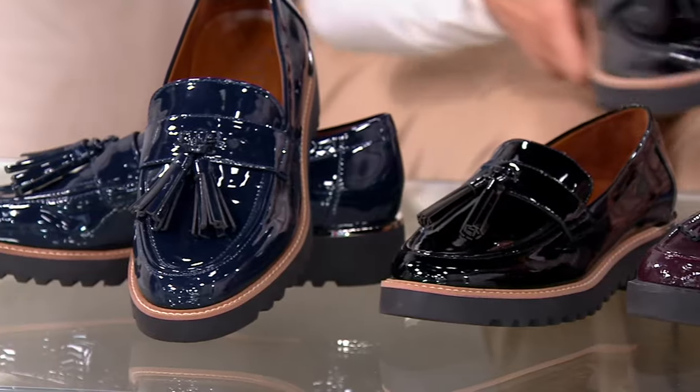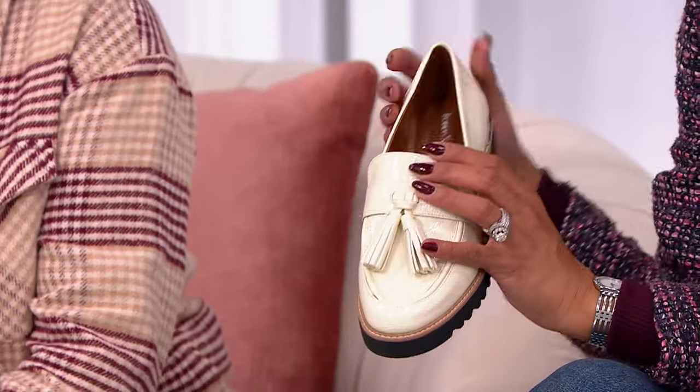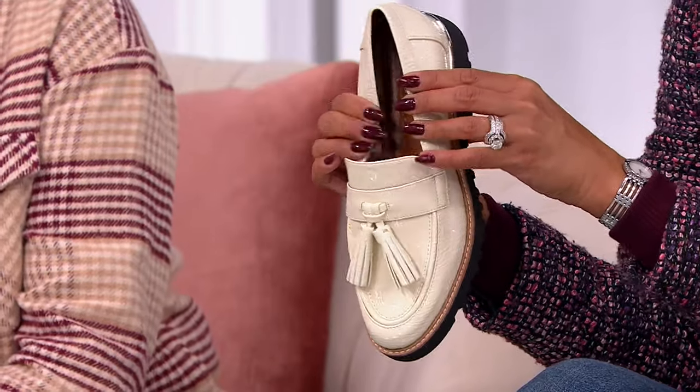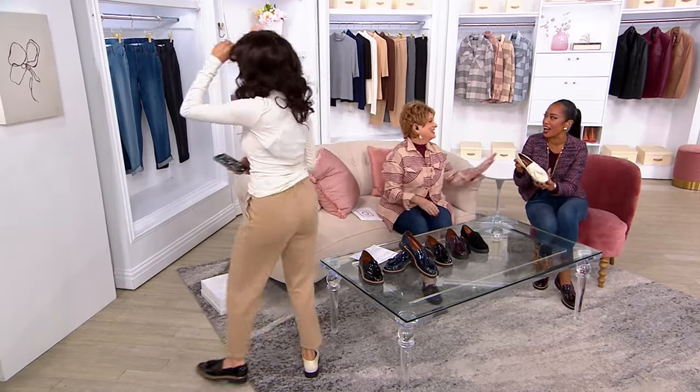We have navy too. The crinkle putty gives me a Paris feel — I remember shopping for shoes in Paris with my daughter in February and coveting a shoe like this, but it was so expensive. Well the putty is flying — only $1,700 remains. Just 180 left in size 7! I'm going to order during one of the breaks. I love wearing these with black trouser socks — with the putty, that's the look.